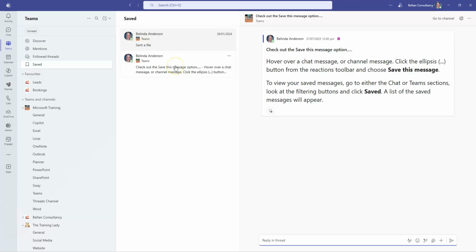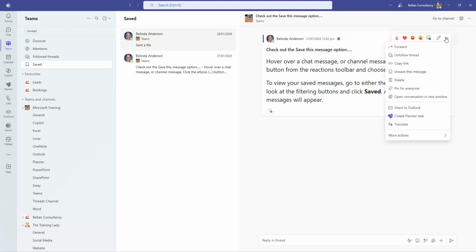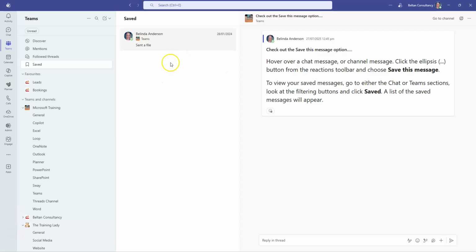So what do you do then though if you have saved something and now you no longer need it to be a saved message? Maybe you've completed the task and you don't really need it as a reference anymore. So you can unsave them. From this saved window, I'm going to go over to the actual message here and I can again click the little three dots, the ellipsis button, and I'm going to choose unsave this message. And that's just going to remove that out of my saved list. It'll leave any others behind for me, but I can keep this really neat and organized and just have things in there that I'm actively needing access to.